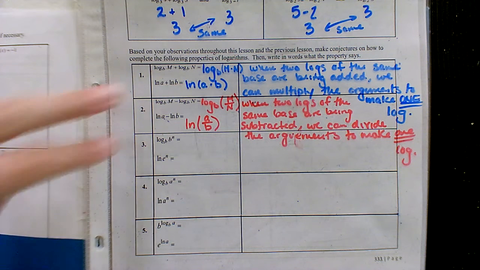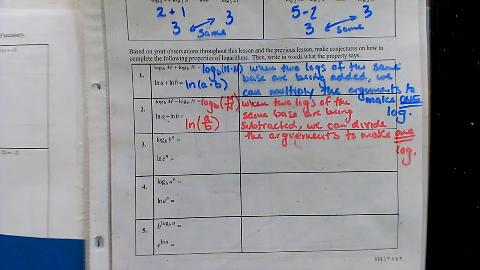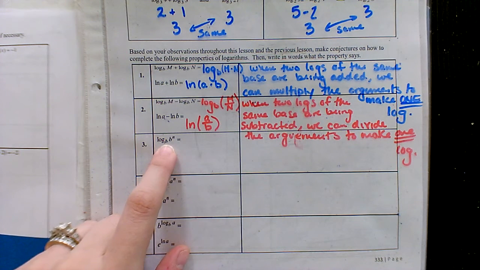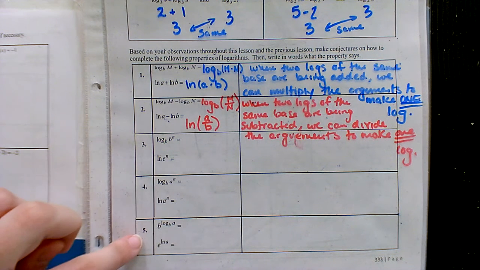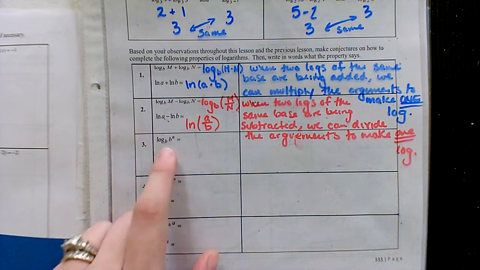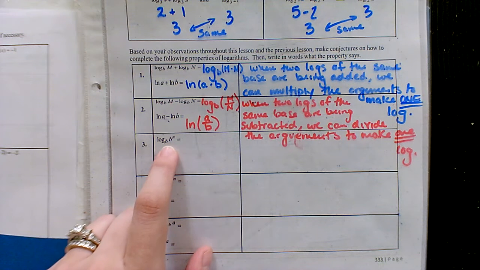Do we see the connection between those 2 log properties and the exponent properties that we're already familiar with? Multiplication and addition are linked, and then subtraction and division are linked. Okay? The other 3 are new to us, so it might take some time for us to get used to them. But we're going to think about what's going to happen. I think number 3 might be a little easier for us, so is 5. 4 is going to be definitely new. Can we think about this in our heads?